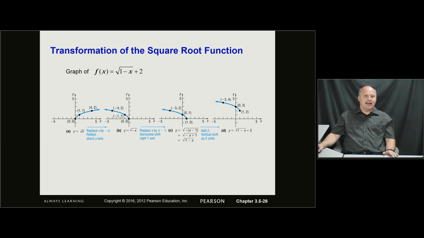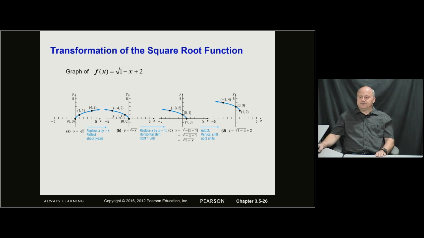So you've got to know what the negative does to it. First of all, you've got to know what the square root of x looks like, the parent function. And that's the very first one up there. And then you've got to know what the negative does to it. Oh, it makes it go the other direction. And then how does that 1 fit in? Well, it'll make it go to the right with a little bit of algebra there. And then what does the plus 2 do to it? Oh, that makes that graph go up 2 units. So it's kind of like a recipe. You do this, then you do this, then you do that. And so you finally get to the final answer. You may say it still takes a while to do it that way. Yeah, it does, but it's a lot better than plotting points, if that's all you had at your disposal.